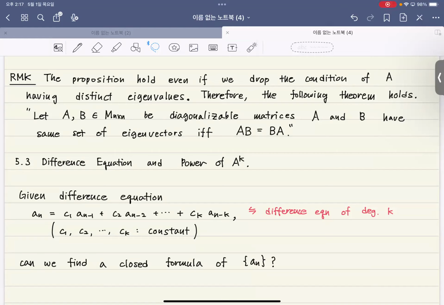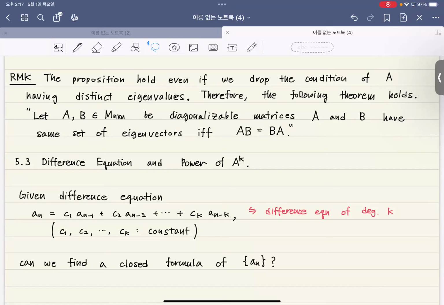The first one is to give you some explicit closed formula for the sequence. The next one is to give you some relation between neighboring terms of the sequence, like a_{n+1} is 2 times a_n. Then can you guess what your sequence is? In that case, your sequence a_n must be some constant multiple of 2 to the n, right? That is what we call a recursive relation.